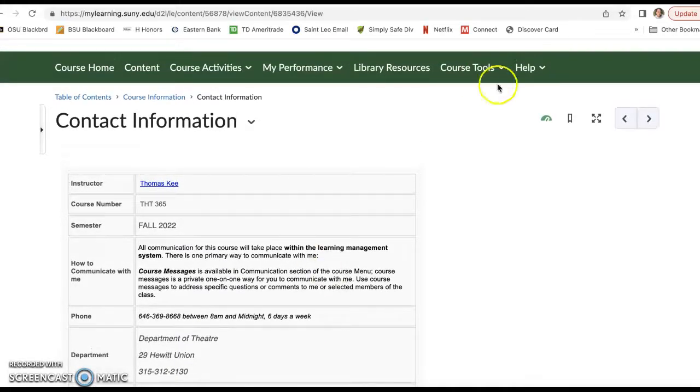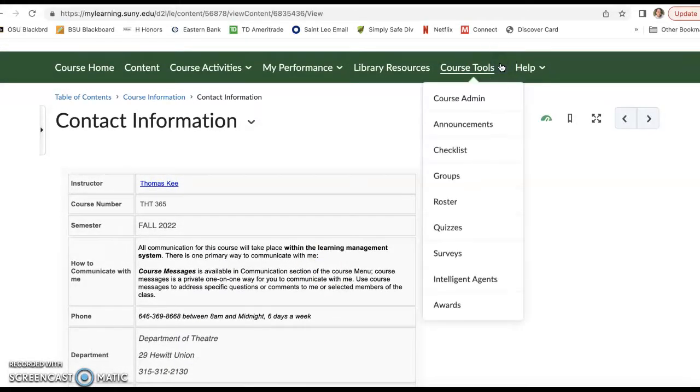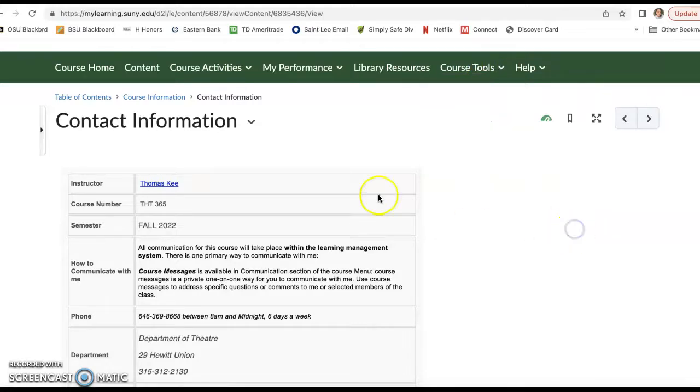You should be able to do that probably over here somewhere. Sorry, I don't know it off the top of my head. It's a little different in the faculty layout. Or you can email me using this link to my OSU email, and you should get a response within 24 hours. If you don't get a response within 48 hours, I want you to try again. Sometimes, obviously, in the digital world, as you all know, things can get lost.